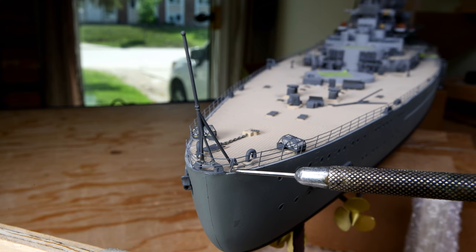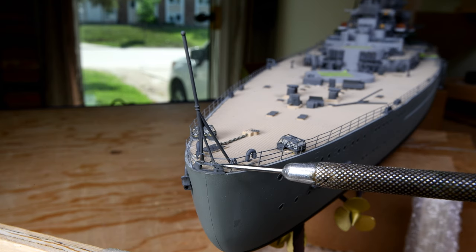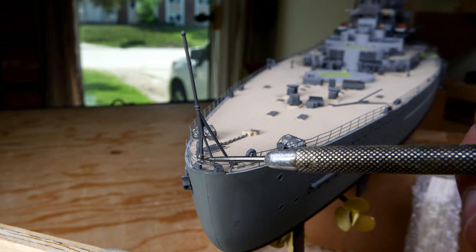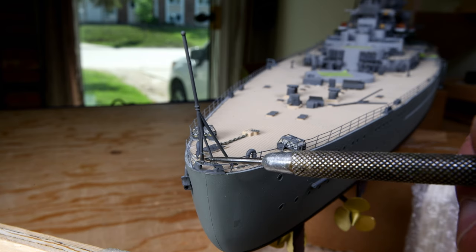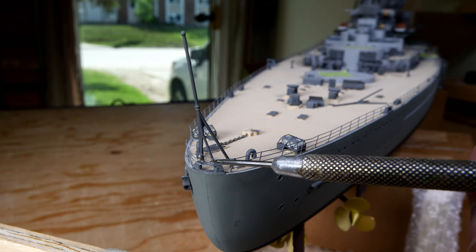This is the bottom rail. This would be number two, number three, number four. Number two has to be shortened just a little bit — probably about two millimeters — and come up against this fairlead. This one is supposed to go up about like that, and then the top rail, number four, we don't want it up too high or it's not going to look right. So we just have to shorten this one and this one, and glue this one all the way around.